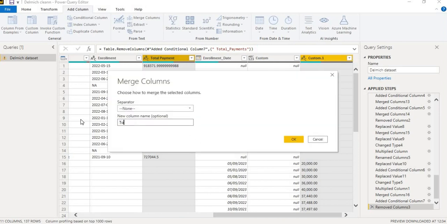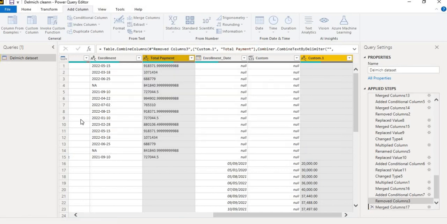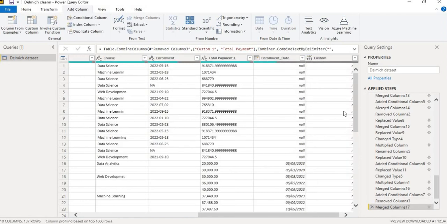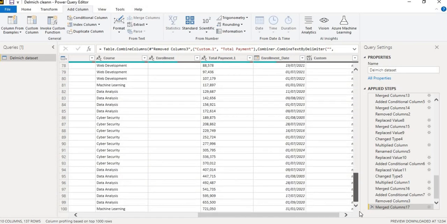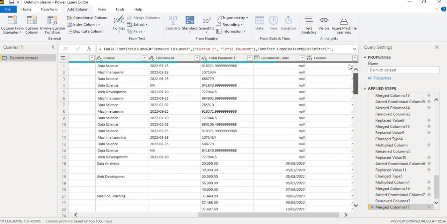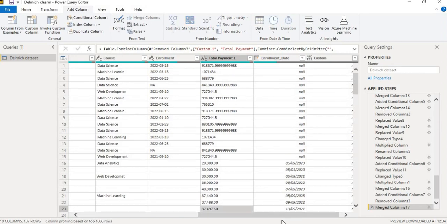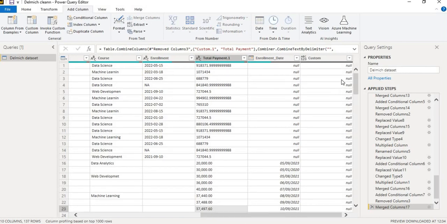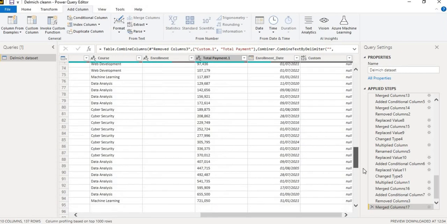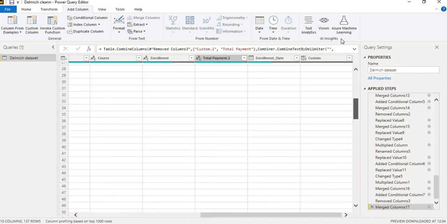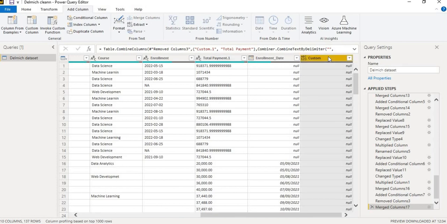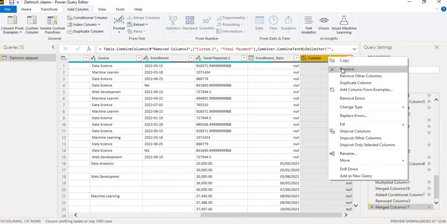Total payments. So okay, yes, so we have what we want to have. We do, don't we? Okay, so moving on, let's see what happens. So now what is here? Do we have any other value here? Let's see what we have here in this custom. No, it's just basically no sales. So let's just delete this. So let's get rid of this.